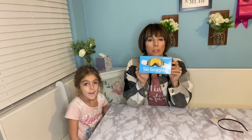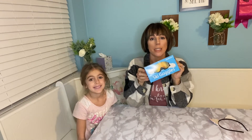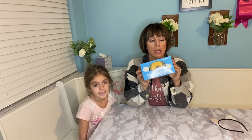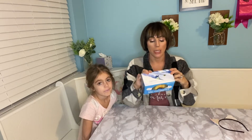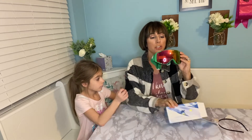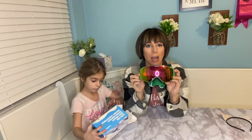Hey everyone, we wanted to hop on here and show you guys these outdoor Sparta ski goggles that we just got in. As it is getting closer to winter, we wanted to get her a pair of ski goggles for the snow. These are anti-fog and they are a hundred percent UV protection, so they will protect her eyes from the sun.